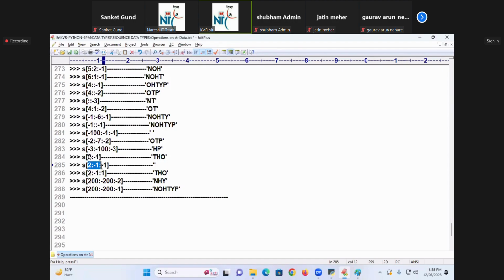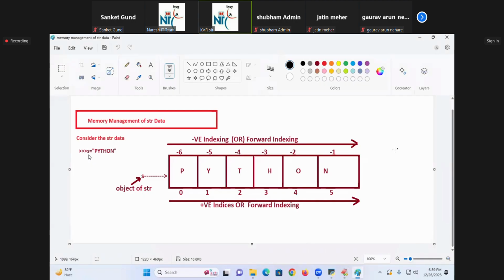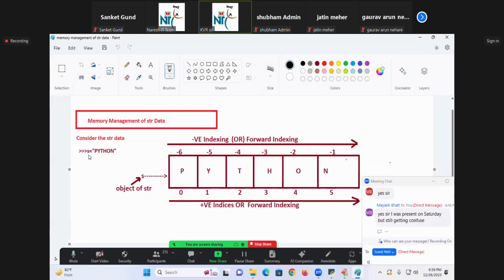What is the answer coming? Space. You have to understand it diagrammatically. What was the ending point? Minus 1. You are saying end is equal to minus 1 place, and you are trying to go in the backward direction. Backward direction means it has to open the door to go back, but it is saying stop here only. What is the value? Space.